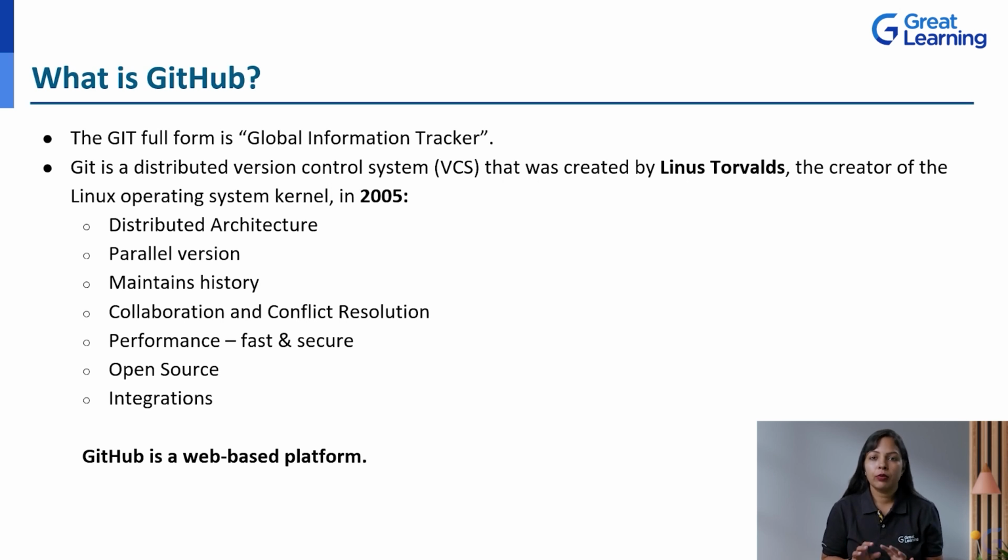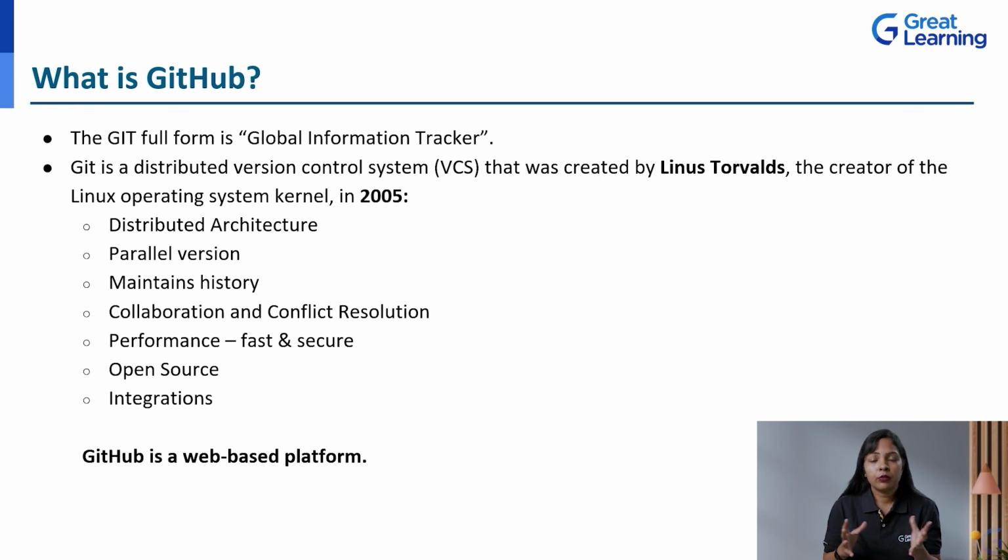Before understanding GitHub, you need to understand what Git is, because GitHub is based on the foundation of Git concepts. So Git stands for Global Information Tracker. Git was initially developed as a version control system, and it's a distributed architecture. Version control system meaning, suppose you have developed a software or a project. That was the initial version. Now you did some updation, some functionalities were added or maybe removed, and the next version of the software is created. So somewhere the older version should also be stored, right? Should be worked upon, and then the newer version should be installed. So how or where can you do all these?